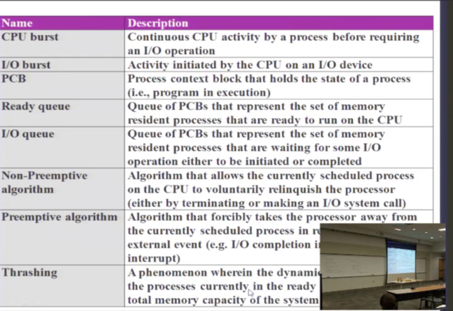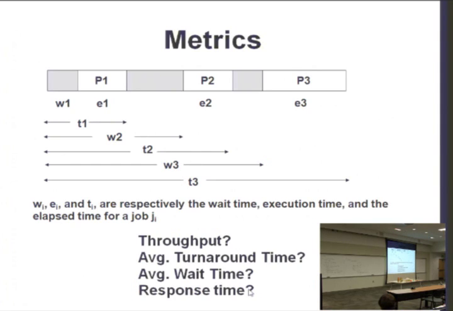And what we're going to do now is, this is a definition of terms. We've seen this already, so I don't have to belabor the point here, but it's a good thing that it is all contained in one place. So the next thing, before we talk about the specific short-term scheduling disciplines we're going to study, it is important to understand some metrics. So these are all the different metrics that we're going to define. And these are very intuitive.